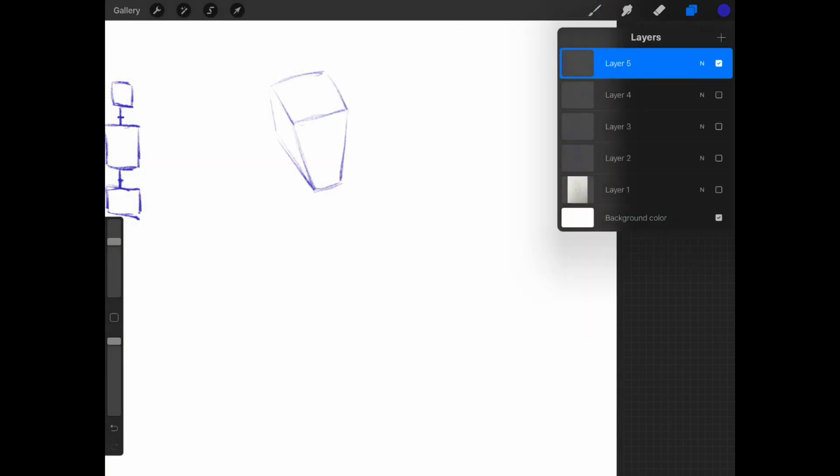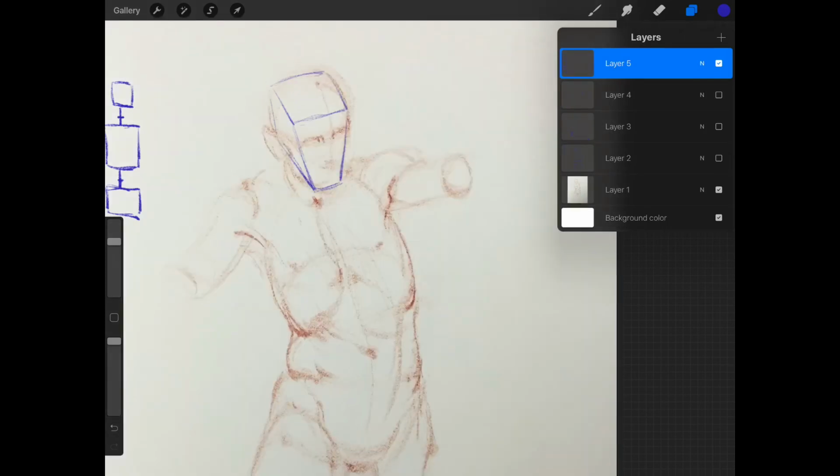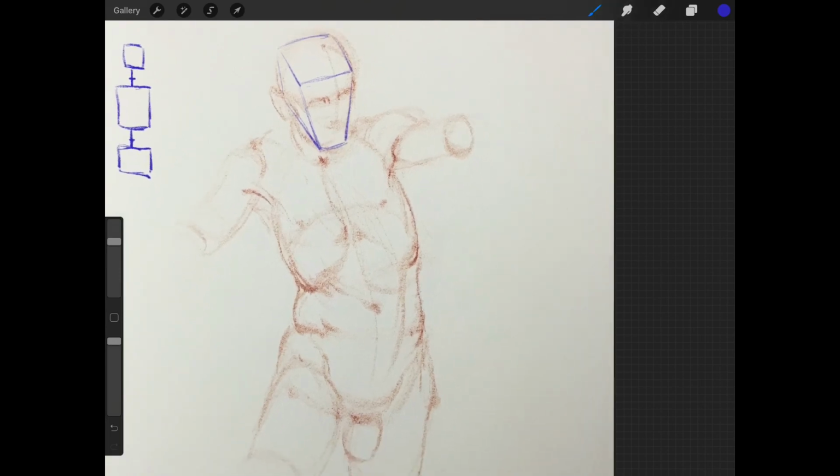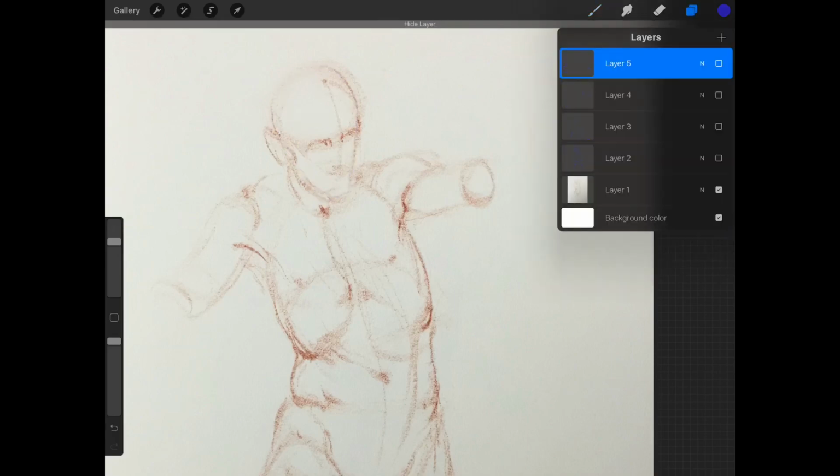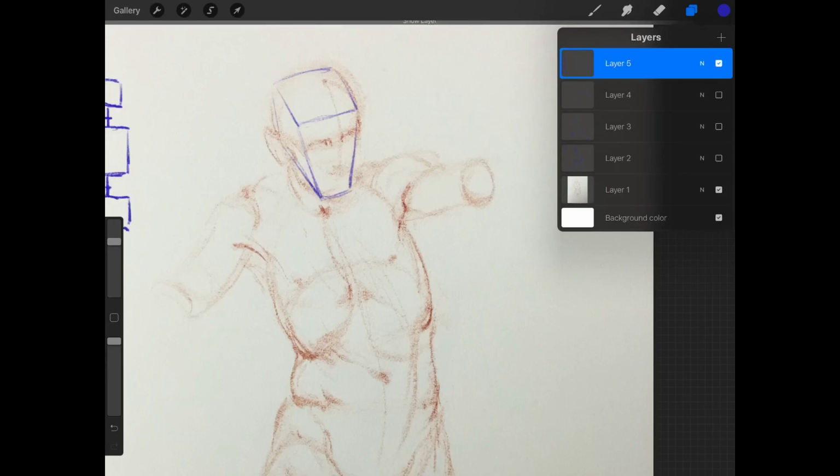Okay, so let me turn off this layer. That box has to be in your head before you attempt to do any kind of drawing of the head. You don't literally have to draw this box, but if you're not used to figuring out orientation, you should draw this box. I would say that it's good practice to do figure drawings where all you do is draw these boxes and forget about rendering out any kind of human pose or anatomy. So that would be the box that we're dealing with for the head. When we look at the model, hopefully we can gauge, oh, he's looking down and to our right, so we can intellectualize that into the following box.